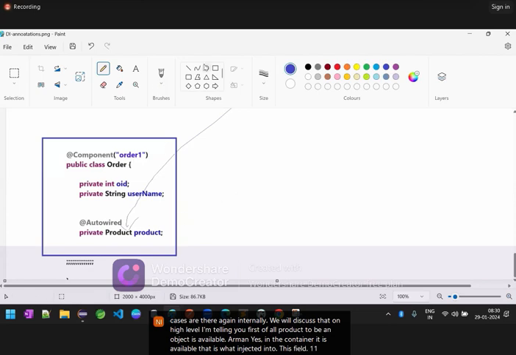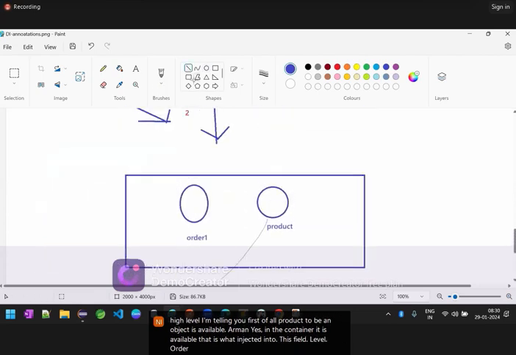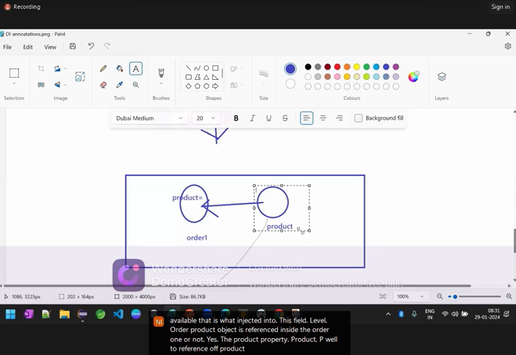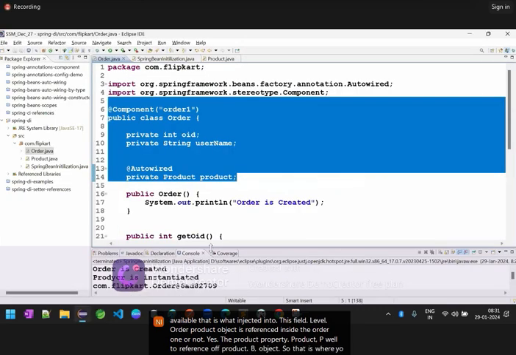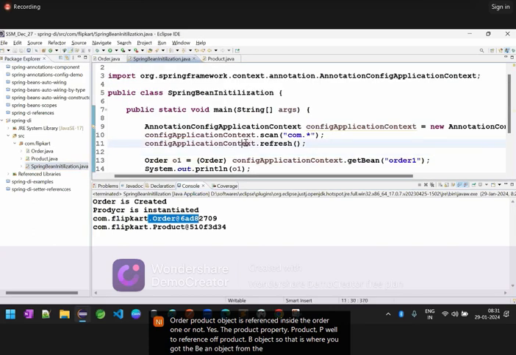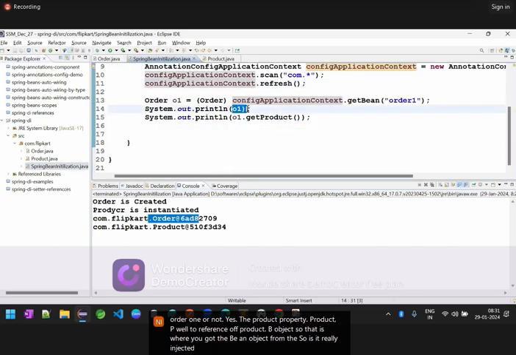Now finally, is the product object referenced inside the order or not? Yes. The product property equals the reference of the product bean object. So that is why you got the bean object. Is it really injected inside the order or not? Yes.